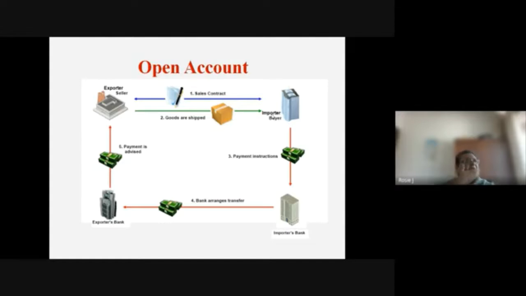Now, then came another method called documentary collection. To solve this problem, a thing came called documentary collection. Now, do you think documentary collection is a good method? Do you think so? You can see there are 4 methods now: open account, advance payment, documentary collection, and letters of credit, right? Documentary credit. Now, do you think that documentary collection is a good method? What is your opinion? That's the best method.